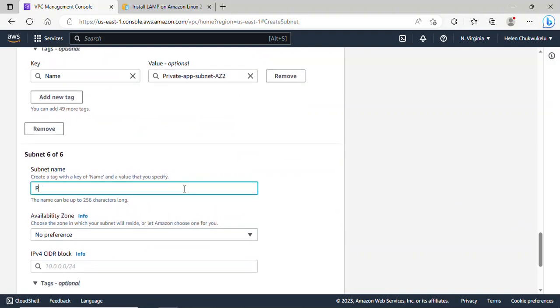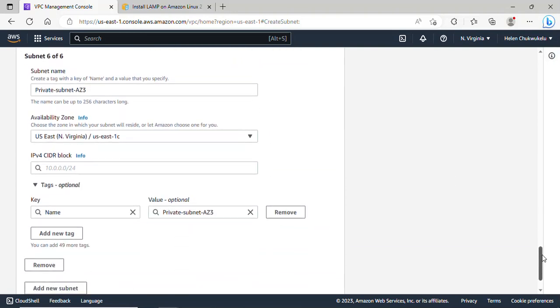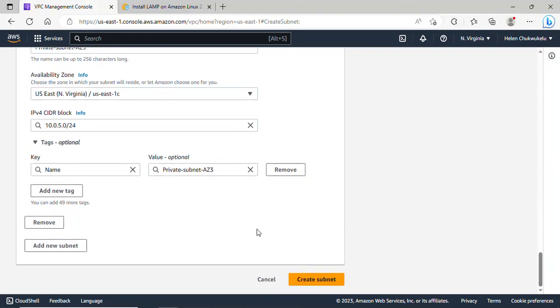So this is private app subnet AZ3, sorry, not AZ1. The availability zone is US East 1C. The IPv4 CIDR is 10.0.5.0/24. Okay, so that is the private subnets for the app layer or the application tier.